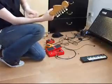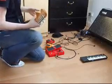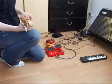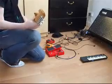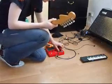Just realised how stupid that sounds, but obviously it's going to add bass because that's what it does, but if you're playing a two-piece or whatever, just with drums, it can add another bit of dimension to your sound.